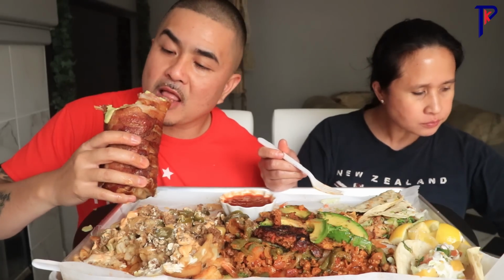Tsaka yung burrito nila, ang laki. Hindi na yun, no? Kakalahati ko pa lang. Ito daw matagal latuin eh. Kasi you have to cook the burrito first and then you have to wrap it with, ano, bacon. Masarap kasi soft lahat. Kinain mo yung shrimp? No, best is right here.